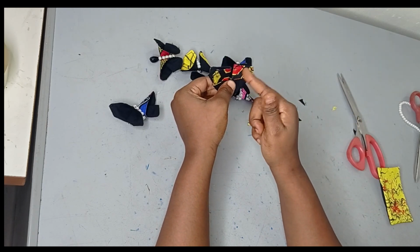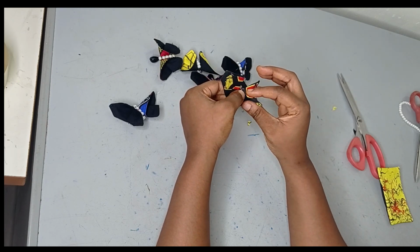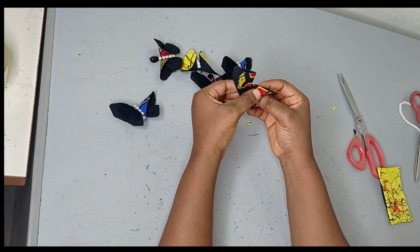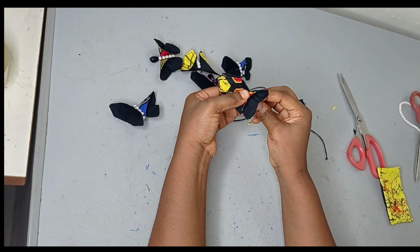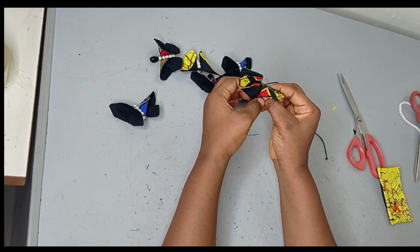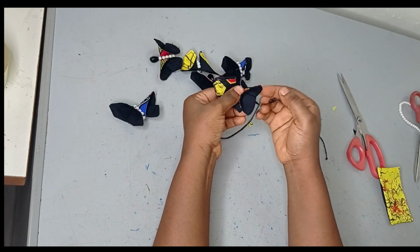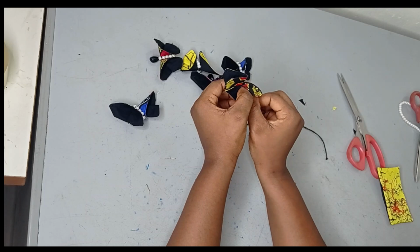On this other part that I have, the leftover of my fabric, I'm going to push it inwards like this, and then downward on this side. So once I push it downwards, I'm going to hold this with my hand now, and then I'm going to pass like a needle and thread, and then use it to tack it in such a way that it holds everything in place for me. So I'll be doing the tacking here, not at the tip, because if I do it at the tip here, it's not going to hold this small corner for me.